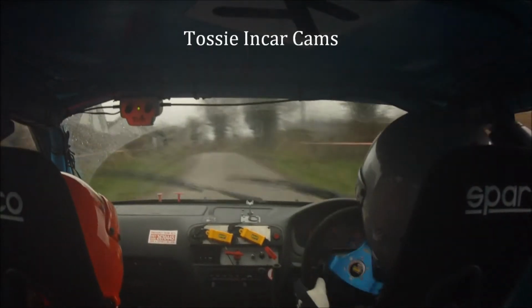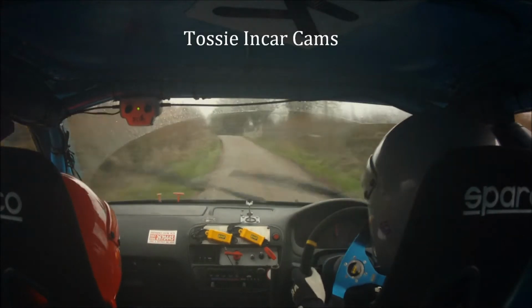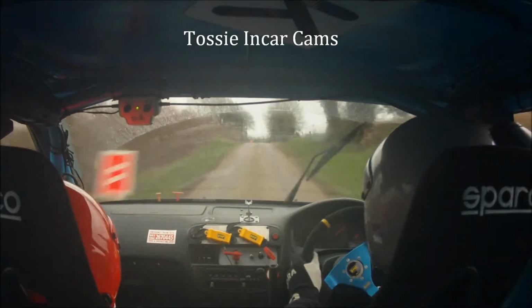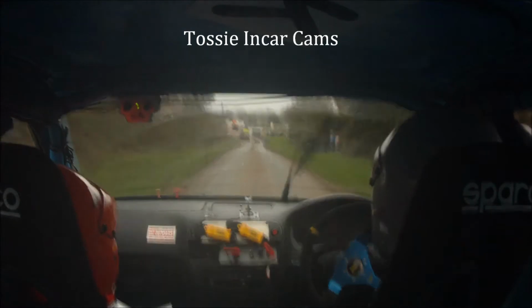And a 2 left over crest, so this is a 2 left over crest, and middle over flat crest, okay. Middle over flat crest, okay, 130, and crest, okay. This crest is okay, and you're 130 going down, it's slippy, to a chicane right entry. Chicane right entry.